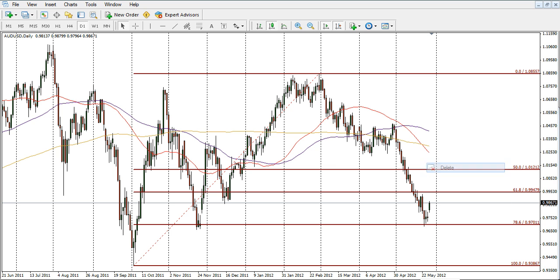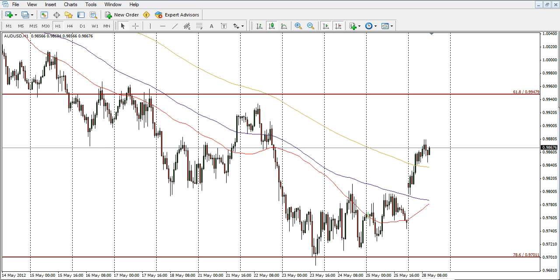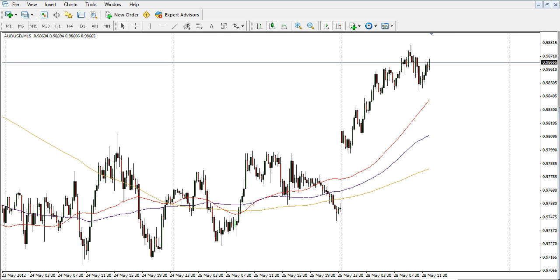Are we going to get the bounce that everyone's looking for? Especially after such a big sell-off move. Would not be surprised to see some sort of volatile move to the upside. We're already kind of getting that already. If you look at the 1 hour chart, it's popping up quite nicely. But also similar to Euro and cable, we also have a gap up which is still well and truly open. So one to definitely keep in mind.